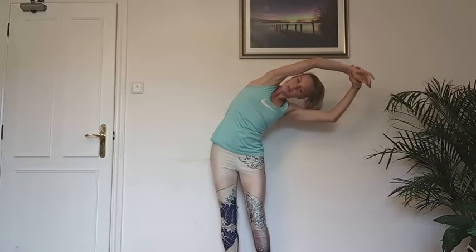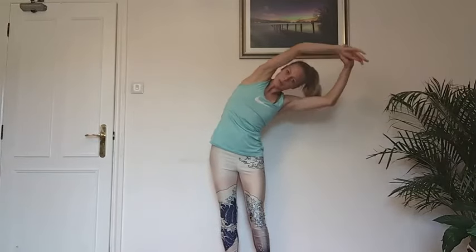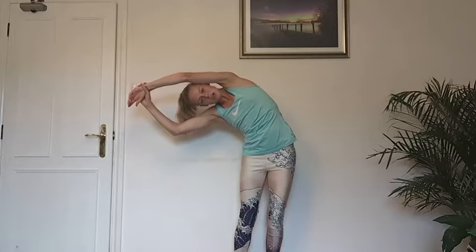Bending the knees a little bit if you need a little bit of support there on the lower back. Gently drawing on the wrist. Big side body stretch. Take the deep breath as you go over. Drawing in the core to recenter. Just two more. Again, just holding the wrist. Gentle stretch.